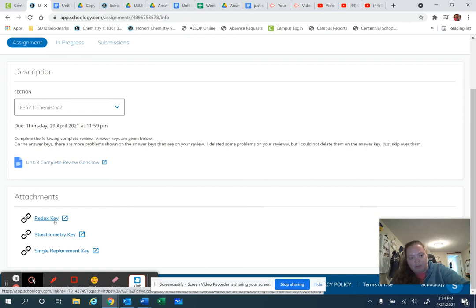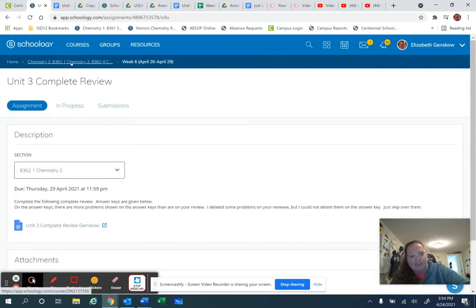So just skip over those questions that are on the answer key. So you'll notice that you do not have as many questions as there are questions on the answer keys. But those questions that you do have are on the answer keys, so you'll be able to find those and check to see how you're doing on that. But go ahead and start working on the review.